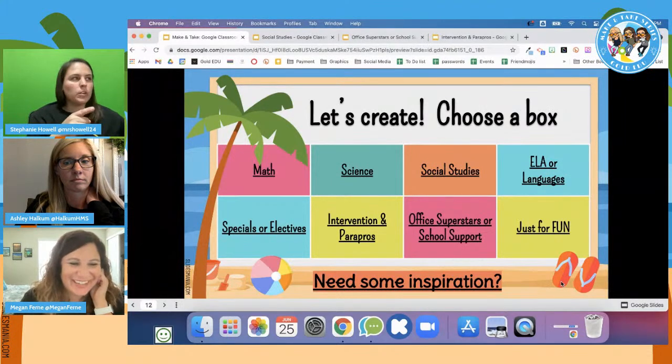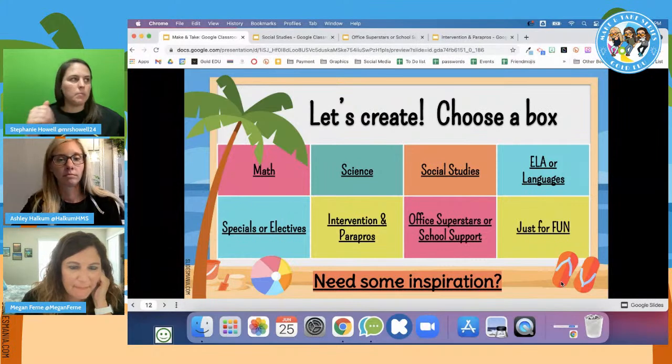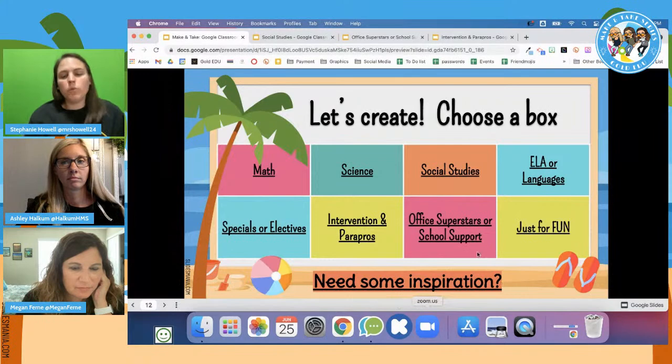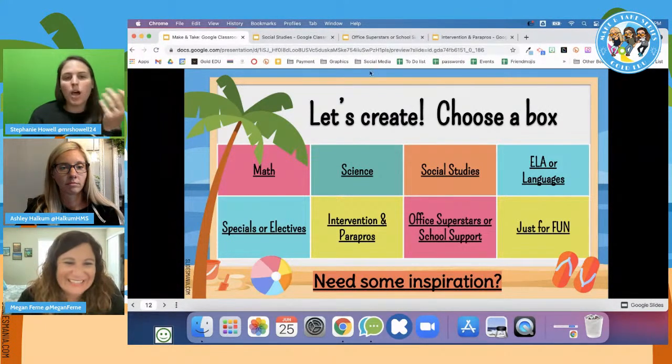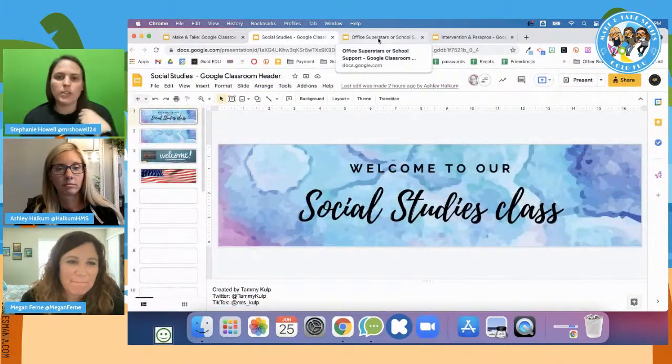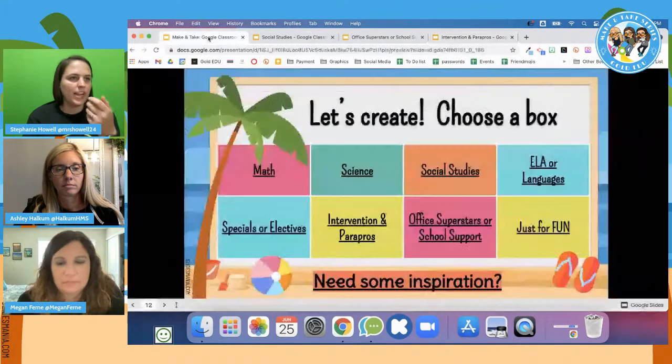And Amy, as we're having the timer, I'll walk through. I'll create another one that has stop motion. So that way you can see that again. But we're going to set a timer and we're just going to work and we're going to talk out loud. And I will hop between Megan's and Ashley's and just kind of see what they're working on as we're creating.